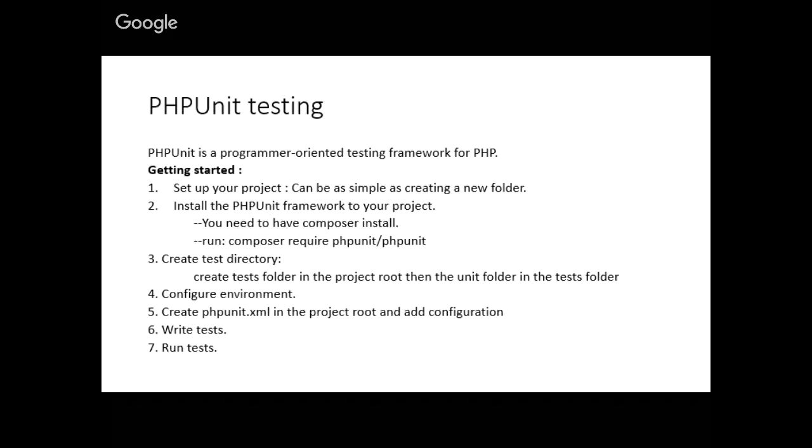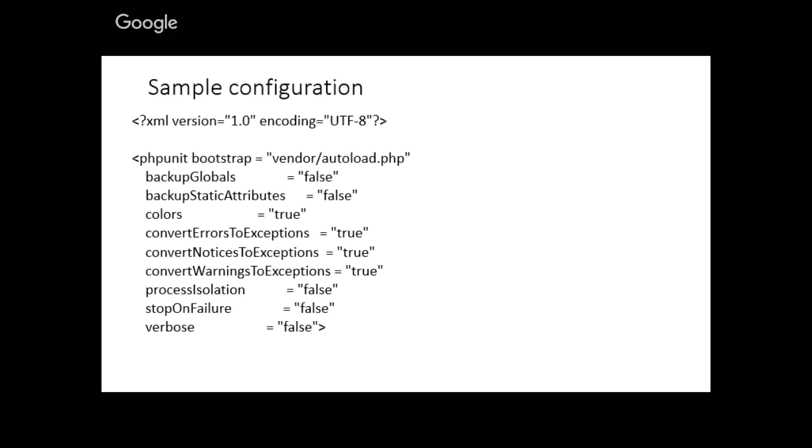This next slide shows an example of a simple configuration file for unit tests. It's in two slides, this and that. Here you make some configuration, like color. This says color is true. Color is true means that when you are running the test, you want PHPUnit to show color to help you see what is happening in the test more properly.